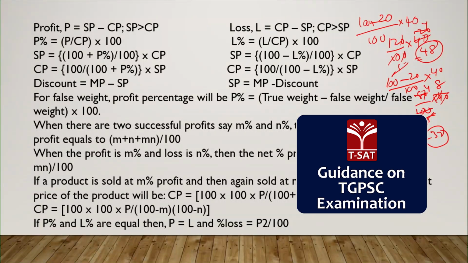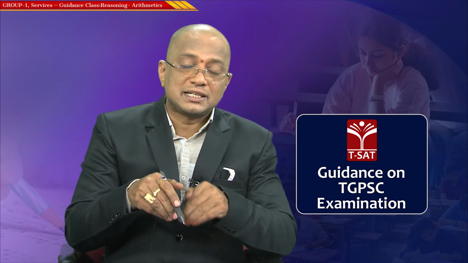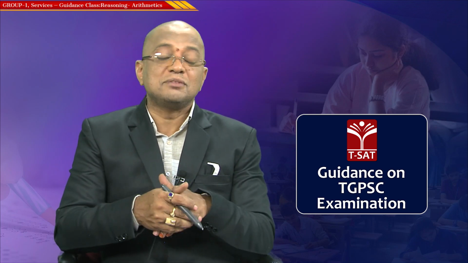Okay. For example, you may ask, sir, here the selling price is given and you have to find the cost price. Then use the formula like a reciprocal. Here the cost price is 100 by (100 plus profit percent) into selling price. That's it. Even if loss percentage is given, simply 100 by (100 minus loss percentage) into selling price. In this manner, see, presence of mind is very important to do these kinds of questions.